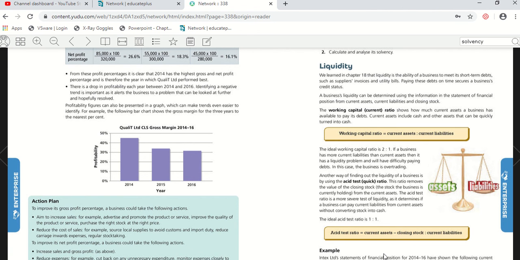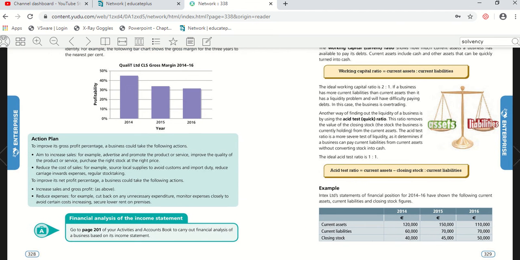So the two different ratios are very similar. Working capital ratio is current assets divided by current liabilities. The answer may be 2:1, and that'd be €2 available for every €1 that you owe, which is fine. That's good. Anything above that is great. Anything below that is not good. For the acid test ratio, once you take out closing stock, the norm or the ideal is €1 for every €1 that you owe. You have €1 to cover it. Anything above that is great. Anything below that is not good. There are some examples in the book of different years, so you could compare one year to the next. In the next video, we'll look at some examples.